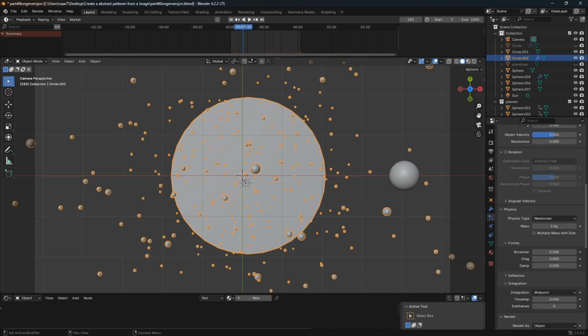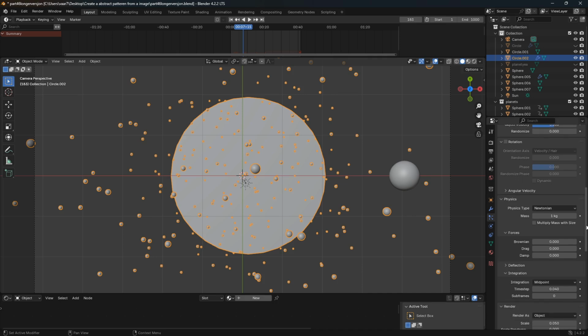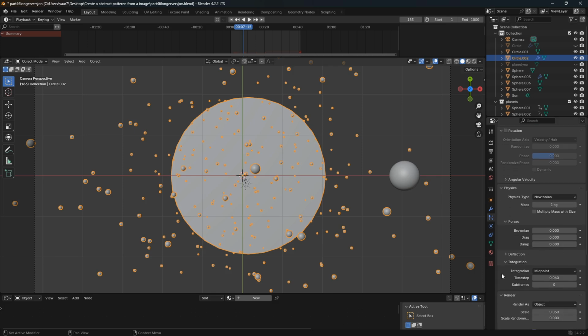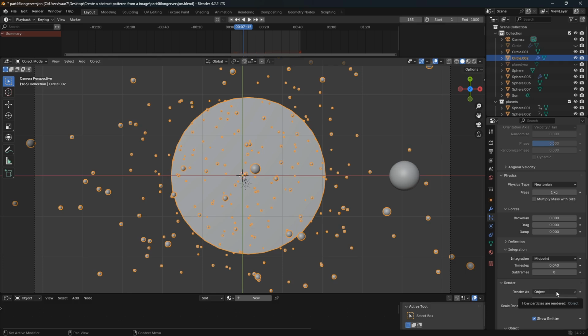So let's just select the first particle system here and go down to integration physics here, and open up the integration like that, and we can play around with this time step number.